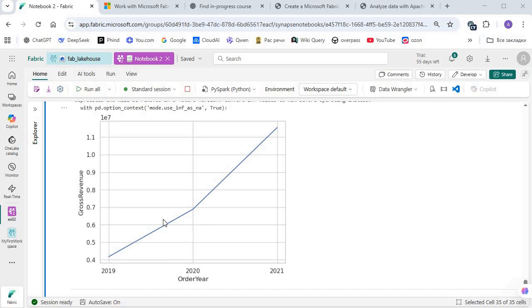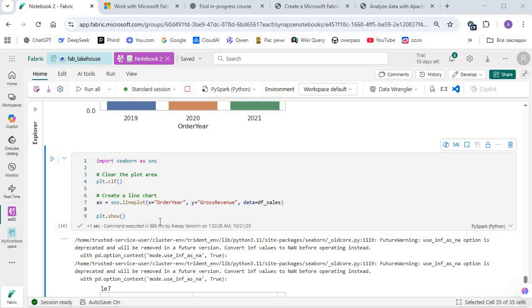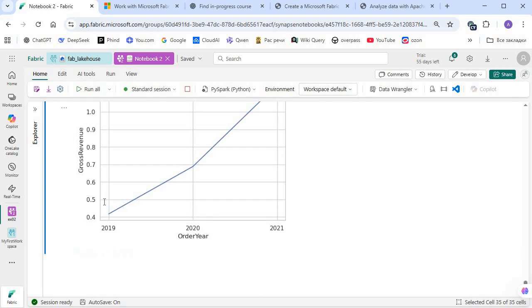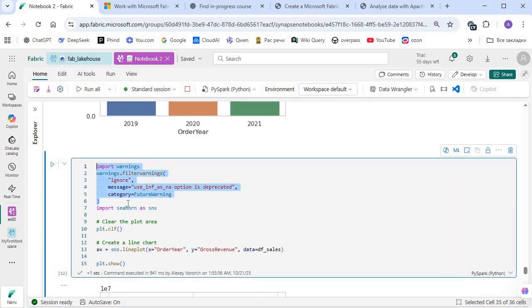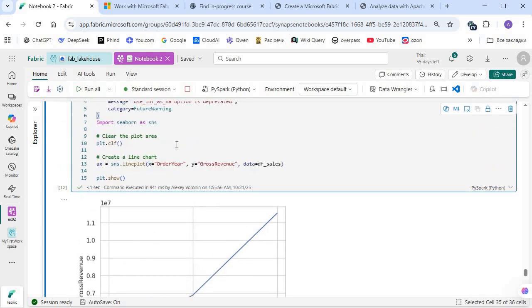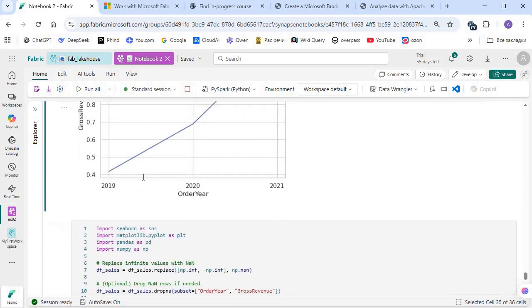Okay, this is another chart, but it has shown some errors. We might try to fix it. So it's a line plot, and it shows a graph. Okay, I have placed this code which ChatGPT advised me, and it doesn't show any variance anymore. But there is some problem with handling empty values.